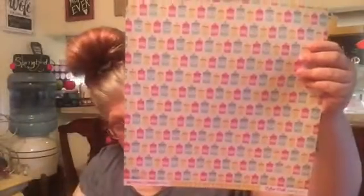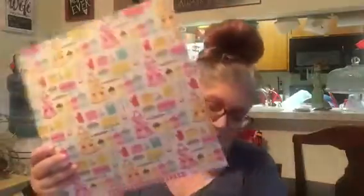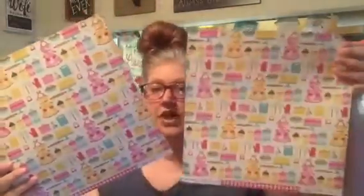The canisters. Here is the one that I like so well that has the stoves on it. There's the back sides. This one with the utensils. The mixer. The gingham plaid with this. And I do believe this was the extra sheet I purchased as well.